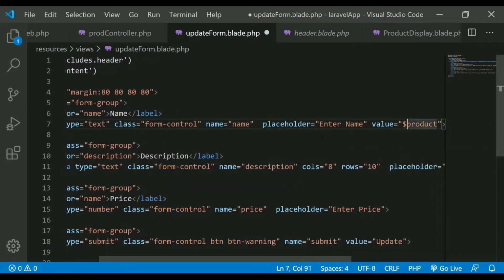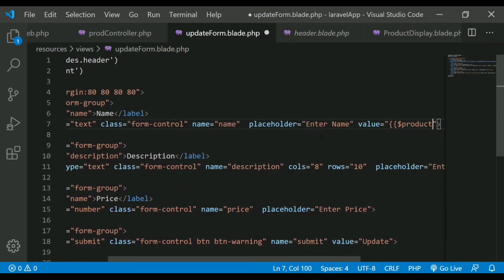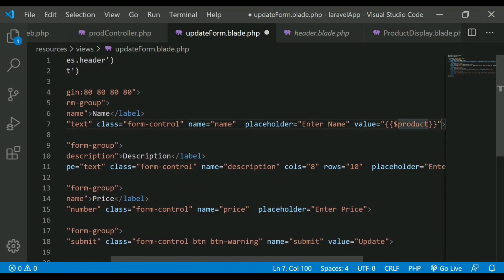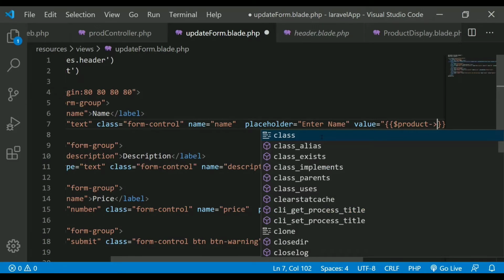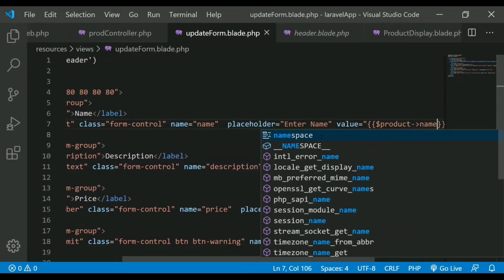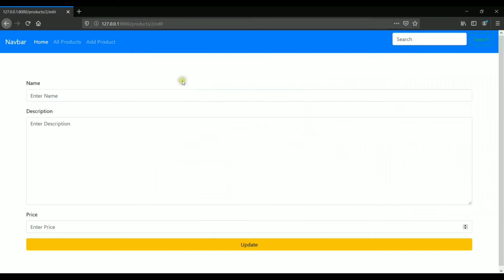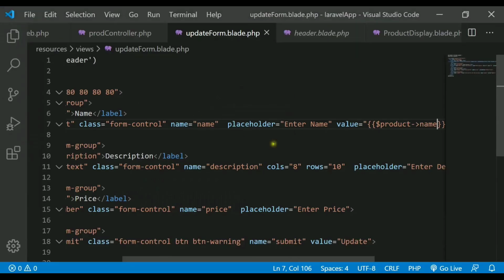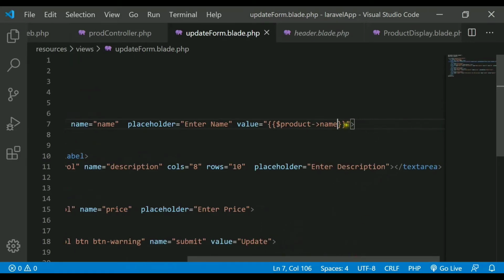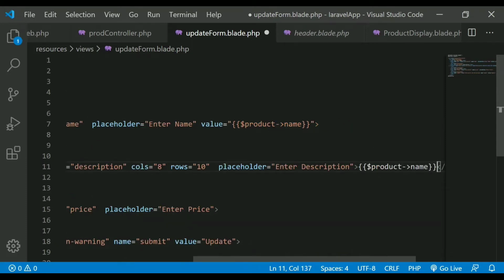So now you can use that $product. Sorry, you have to write it inside curly braces, otherwise it will give you an error because it is Blade syntax. Now you will write $product, and then you can access the value, like the name of the product. If I check the data and click enter, I got the name as Dell laptop. So this is how you will enter the values inside the other fields as well. So I will be writing that. Just have a look here. Just copy paste it because we do not need to waste time.